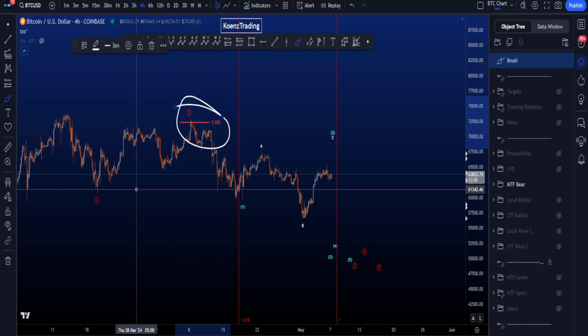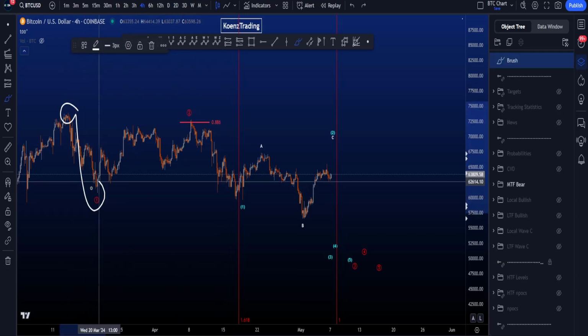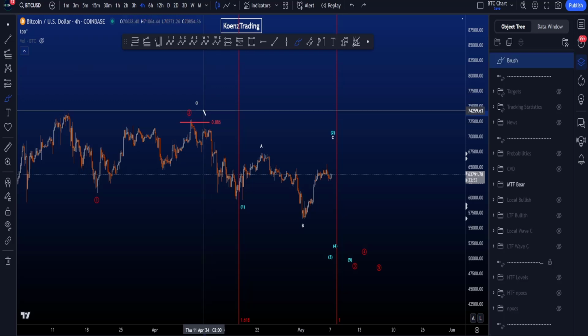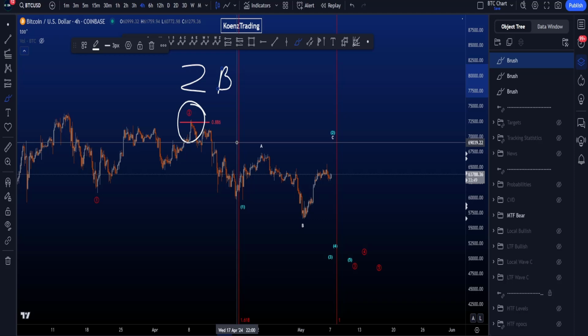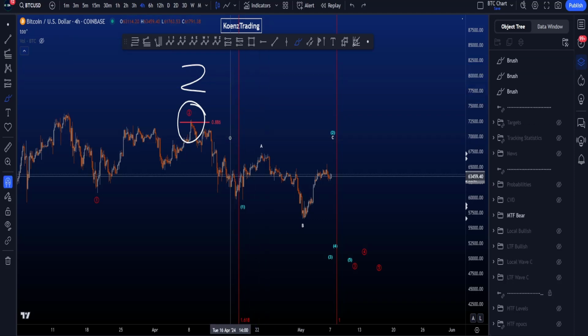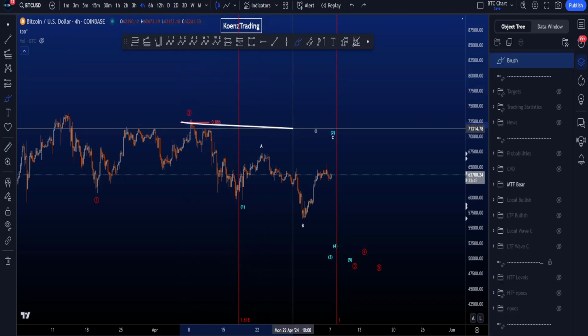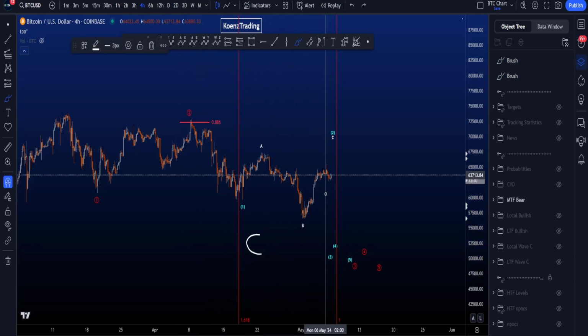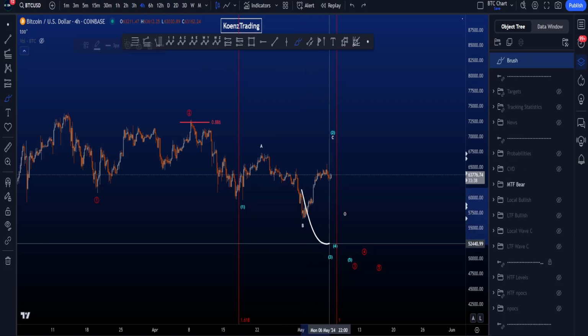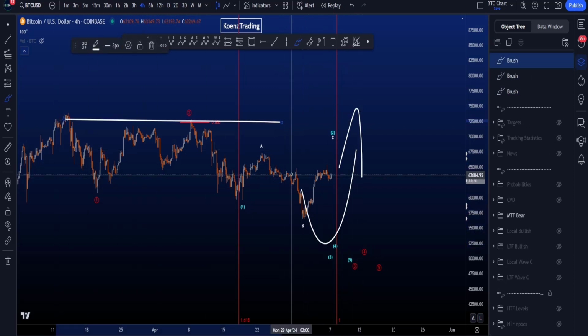The 0.886 is a rare target for wave 2, taken from the high to the low of wave 1, decreasing the probabilities this high is a wave 2, increasing the probabilities that this high over here is a wave B or C, which therefore increases the probabilities that any of the price action coming after is corrective in a C or a Y or more complex structure, which in turn increases probabilities to sooner or later take the highs.